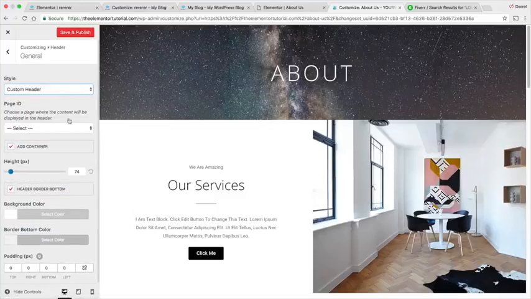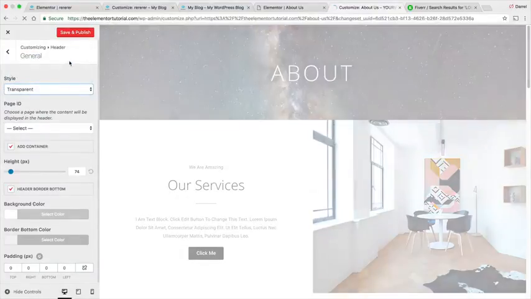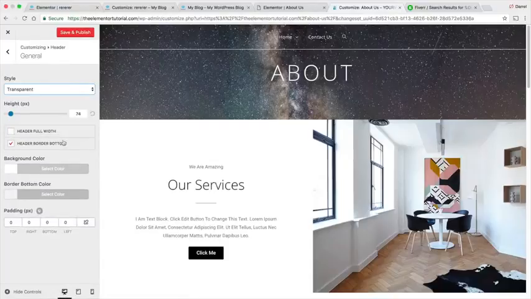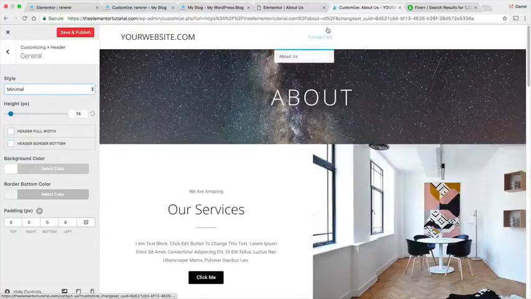Now custom headers, that's basically where you make your own little header on a page and you can select it right there. But it's really not needed. The transparent menu is probably one of your best options right here. So right here I'm going to click on this little header bottom border, and that gets rid of that. Now guys, remember, you can actually just have a regular menu like this. Most websites have it like this, so this is like the standard.